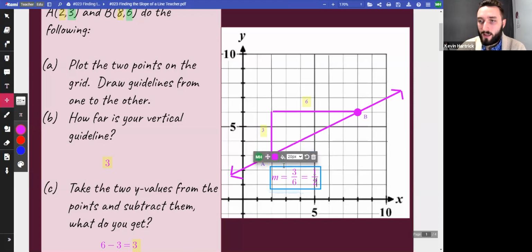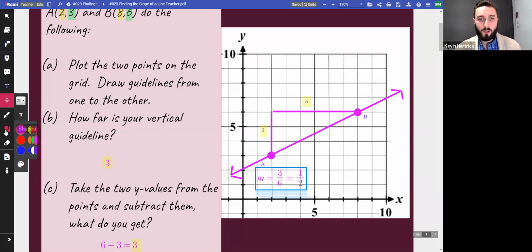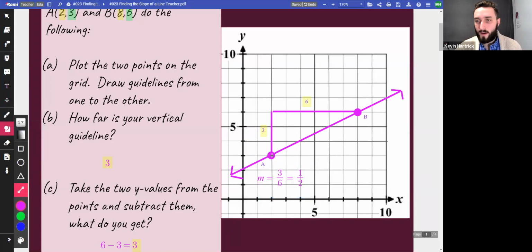So really what I'm saying is you can find a point on this line if you go up 1 and right 2. Well, let's make sure that's correct. If I'm starting at A, can I find another point if I go up 1, right 2? Oh, look at that. There's another point. Up 1, right 2, another point. Okay? So we always like to write slopes in simplest form to make sure that we can find all the points. Okay, so the slope in this case is actually 1 over 2.